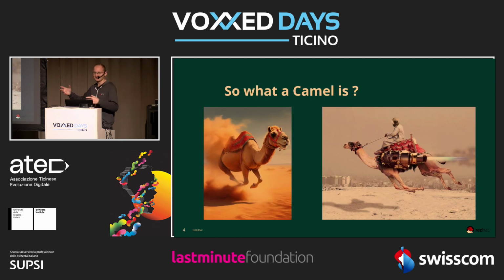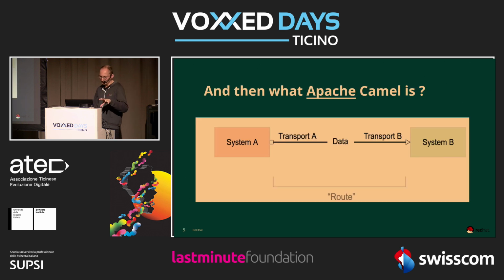So what a camel is: it's this animal with two humps, and we have crazy pictures when we are publishing blog posts. But let's come back to the subject more seriously. This is our logo. Apache Camel is a framework to do integration. Here we have two applications, system A and B, and just remember that they use distinct technologies, protocols, and data formats, and you would like to have everything communicating together. So you need something in the middle. And this thing, in Camel, is called a route.